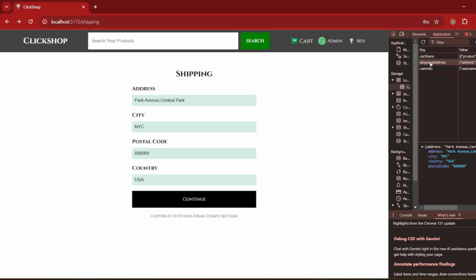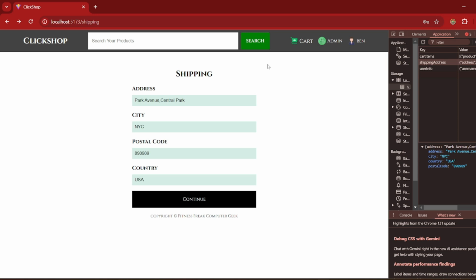So what I mean by that, suppose you are login. So at the top it should show login. Then we are in shipping address, then it should show shipping. Then we go to payment, then it should show payment. And then we go to place order, then it should highlight the place order. You are getting it, like every step will be highlighted, so the user will know which step he is in.